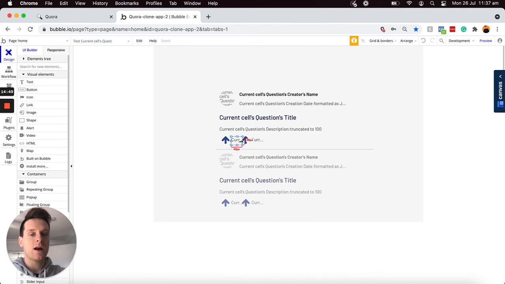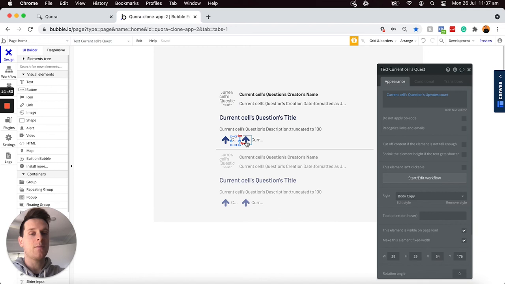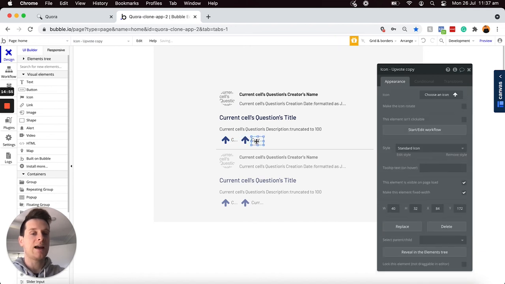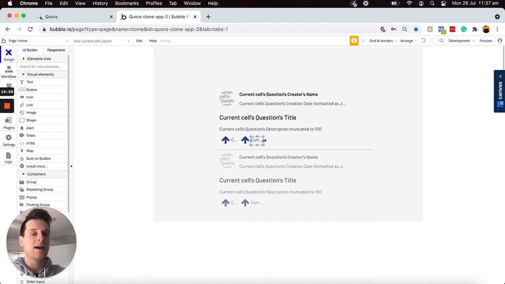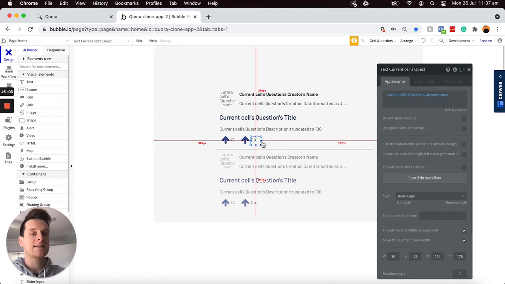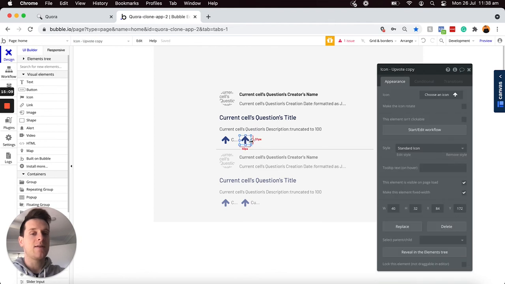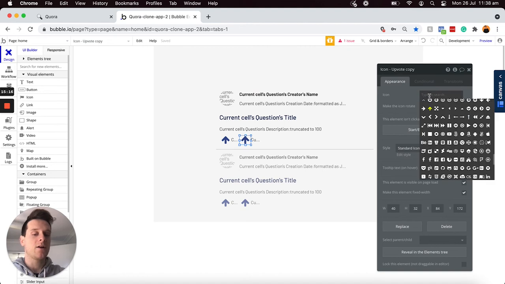If I really wanted, I could even reduce the size of the text element for our upvote count because, as I said, it's only going to be a number with a couple of digits. It's not going to be a long form text element like our question title. But now what I'll do with our duplicated upvote icon and then the dynamic text next to it is choose to update the actual icon I'm displaying here.